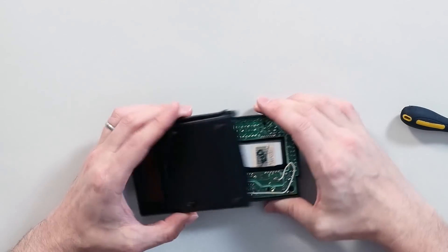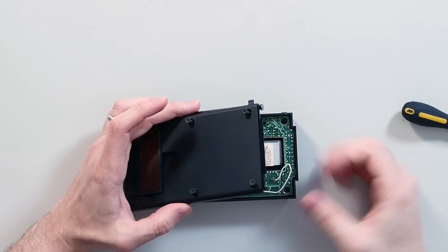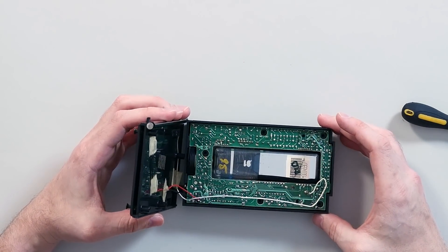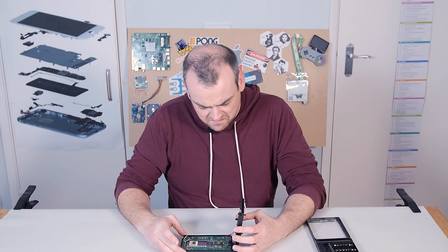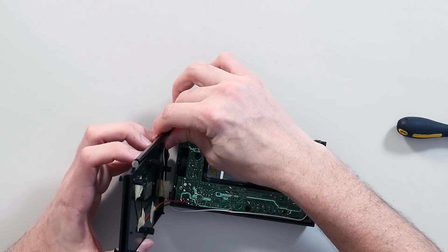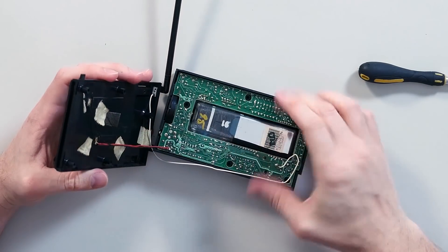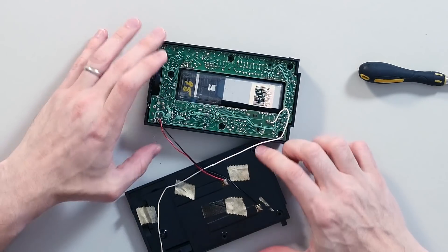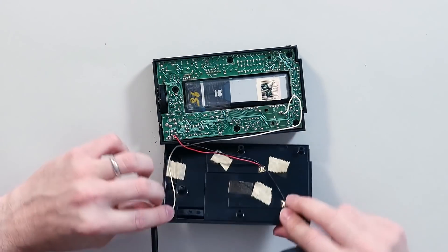The construction has this weird slot on the back and I've never actually managed to work out what that slot's for. Hopefully we'll be able to derive it — I wonder if it's some weird custom battery pack. This white cable up here is actually connected to the antenna. And there's the customary use of what looks like masking tape inside electronics — only in the 80s with low-cost TVs.